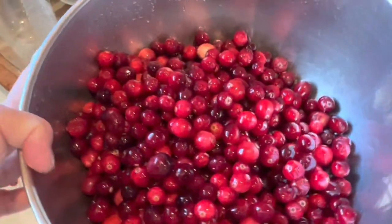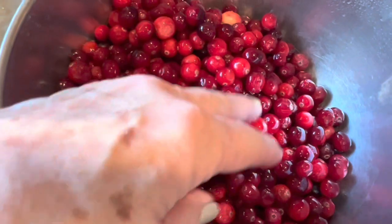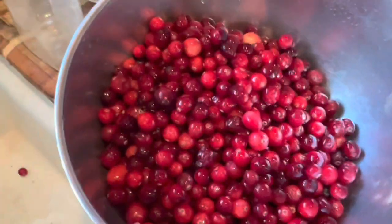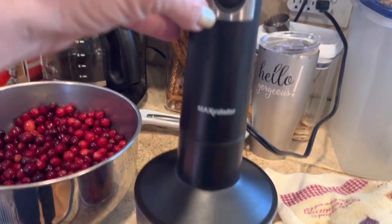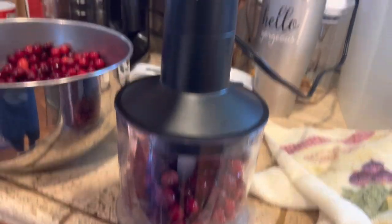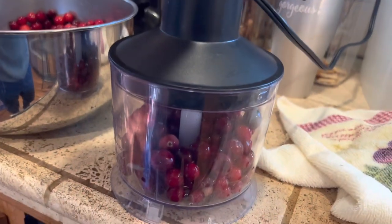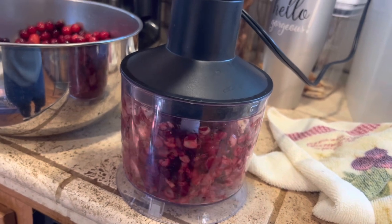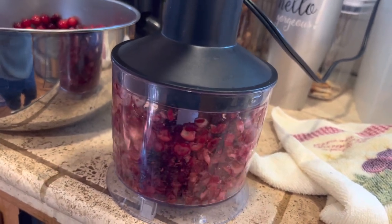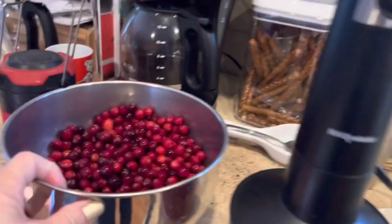And as you go through your berries, you may find an occasional little stem or a little piece of leaf or something, and you can just pull those out and discard those also. Okay, I do not own a food processor, so I'm going to be using this. This is my immersion blender, and it has attachments to do food processing. So we're going to put the cranberries in here, pulse them up. They don't have to be pureed, just sort of chopped. Okay, so we're going to do that to all these berries.